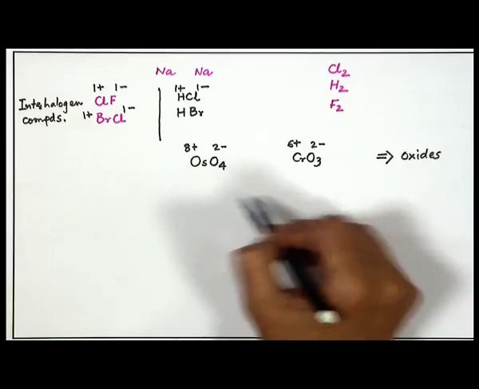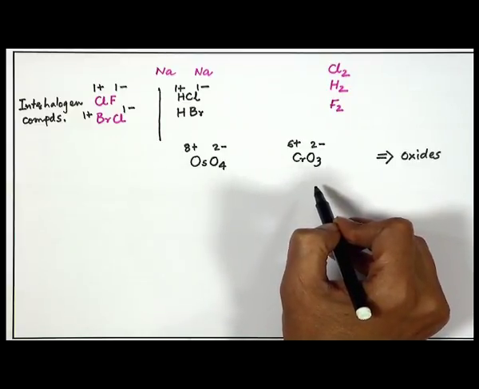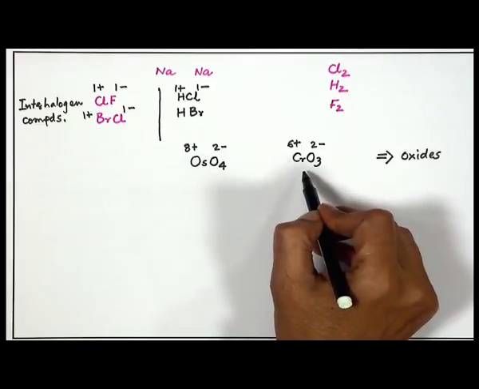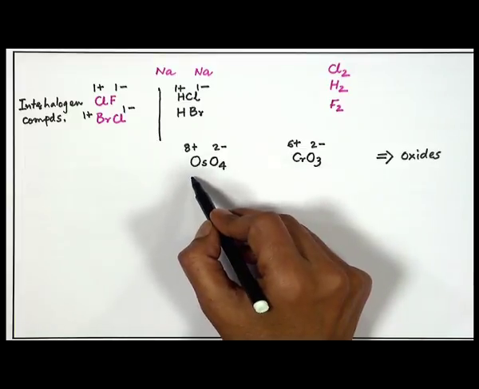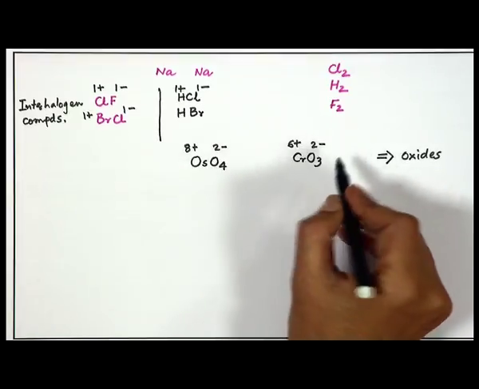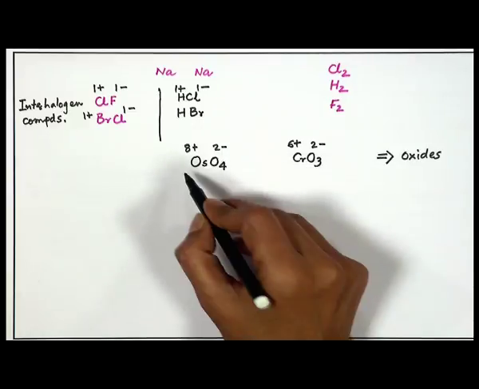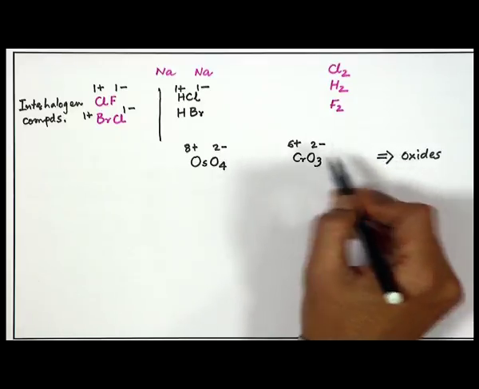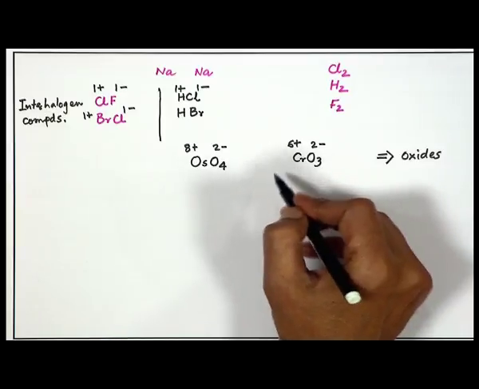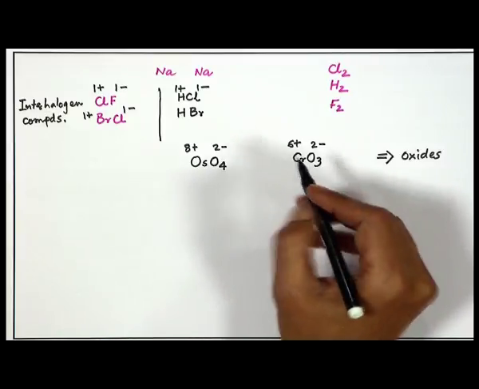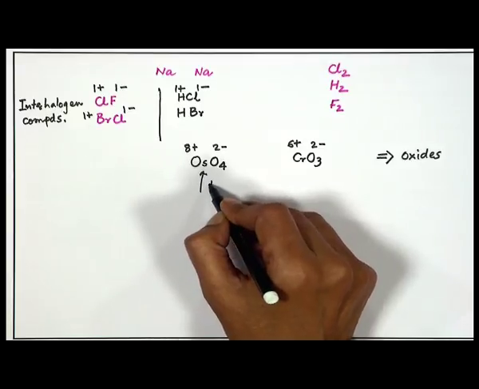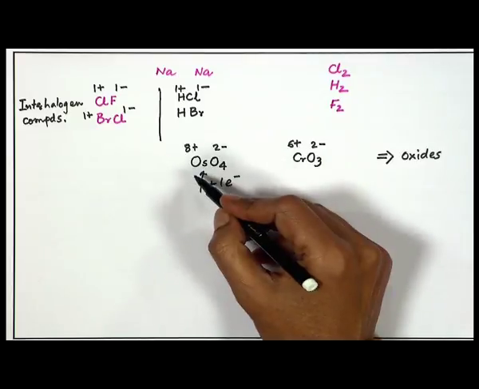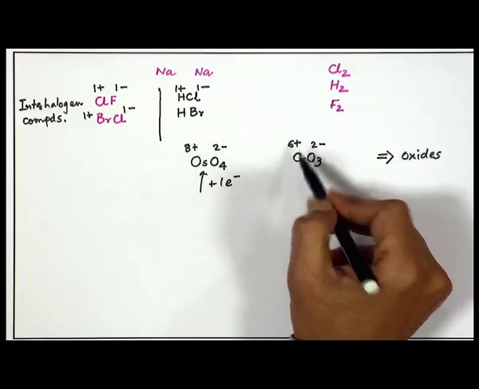So, these are the species which have high oxidation states. What does it mean basically? This is the highest possible oxidation state of chromium, and this is also the highest possible oxidation state of osmium, and we do not have any electron left on chromium or osmium. So, we are not able to go beyond these oxidation states. The other thing it can do is very easily accept electrons. So, it can accept electrons, and function as a good oxidant, and itself is reduced and goes down to a lower oxidation state.